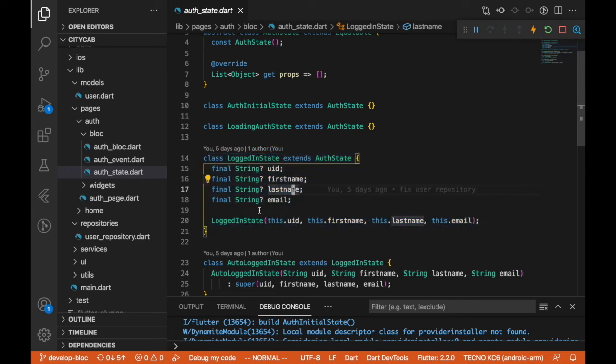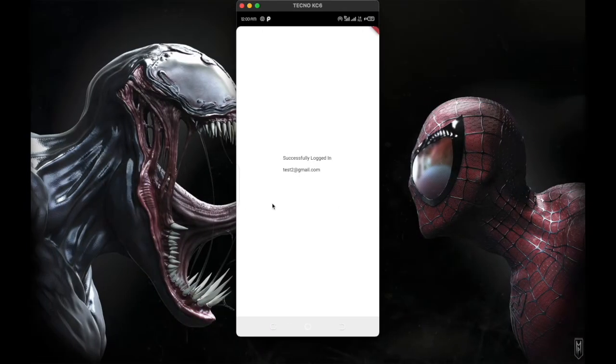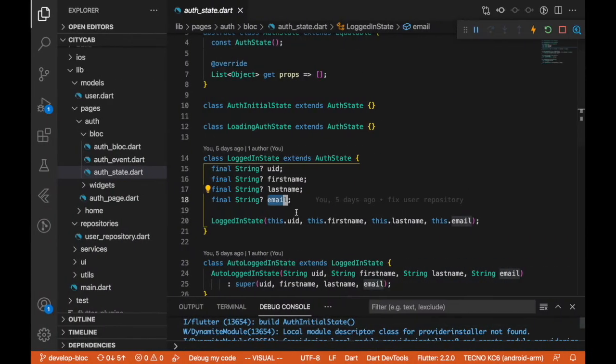So the logged in is when a user is logged in, it gets the UID, the first name, the last name, and the email. So we can actually use that if we want, or we can go over to the user repository and grab our data and display it on our UI. So that's what we got here in our screen.